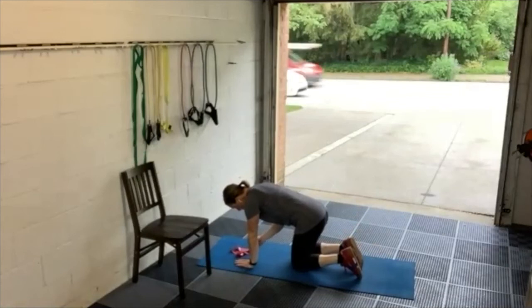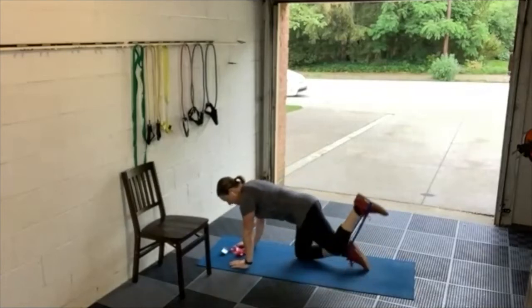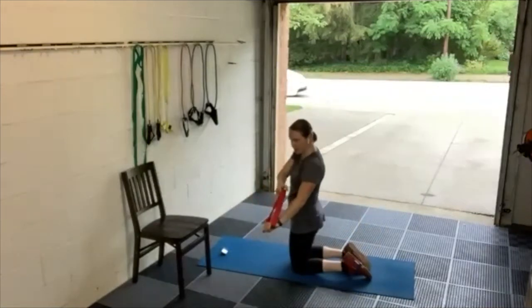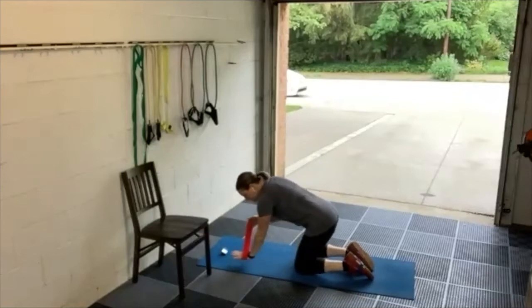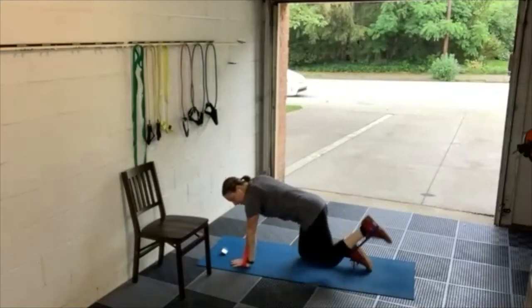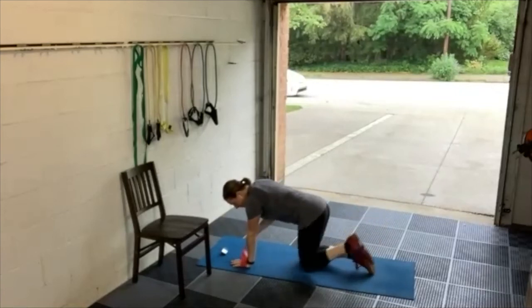So I'll give you just a second to get in position with that. So we're gonna be kicking up with the left foot. Everybody there? Okay, so now what we're gonna do is take the other band. We're gonna be pulling back with the right hand into that bow and arrow row. So you're gonna be placing the left hand, trapping the band against the mat or the wall with the left hand. And then you're gonna be rowing back with the right hand at the same time that left foot kicks up. So you got right hand pulling back, left foot kicking up at the same time.